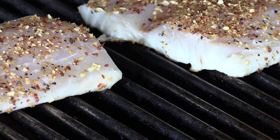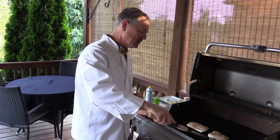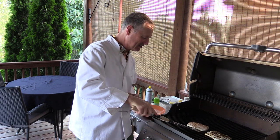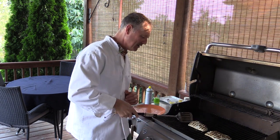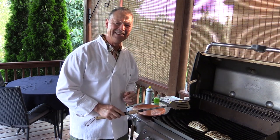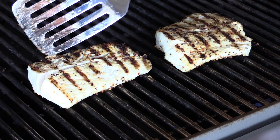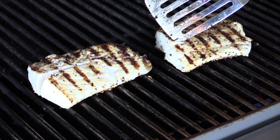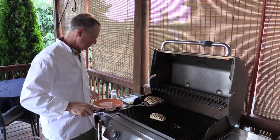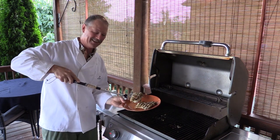The bottoms are nice and white, about halfway up, so I'm going to slide the spatula underneath and give it a flip. Look at that beautiful color already! Same thing to this one — give it a flip. We're going to give it a few minutes on this side. You can notice when the fillets start to crack and you can see inside the cracks — when you see that nice white color throughout the fillet, they're ready. You don't want to overcook them. Let's take them off. These are looking really good, folks!